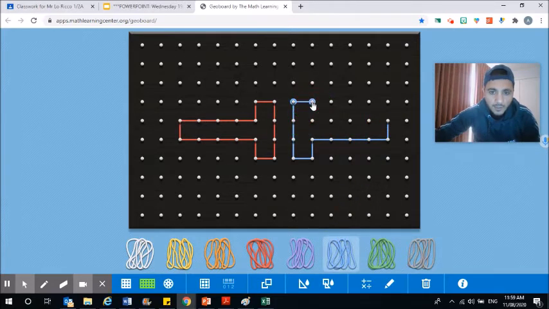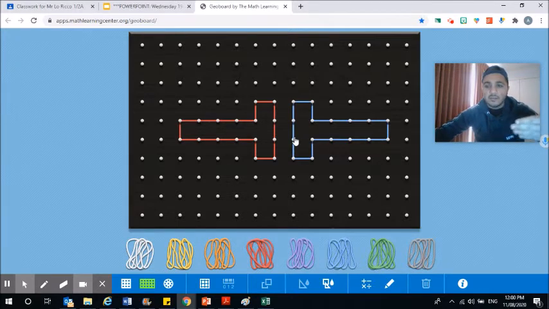Like this. There you go. All right, the T has been flipped. So it's still the exact same size. It's got the exact same number of dots around each, but it's like a reflection. It's been put in the mirror.